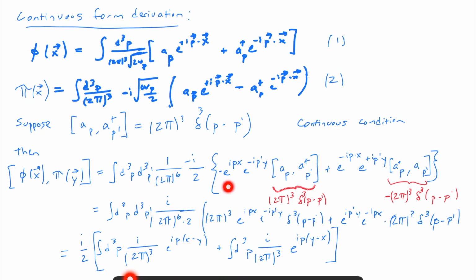You can also derive exactly the same thing in the continuous form if you use David Tong's expansions as continuous expansions for phi and pi. We used Klauber type one before, the discrete form. And if you assume this as a commutation relationship, instead of just the regular delta function pp prime, you have the Dirac delta function and also a factor of 2 pi to the third, then you can show the same thing. I'm not going to go through this in this lecture, but these slides are pretty thorough, so you can take a good look at them and see why this is true in this continuous form.